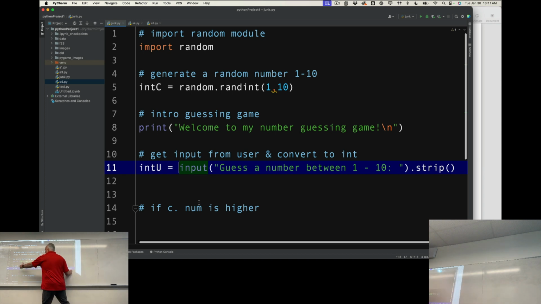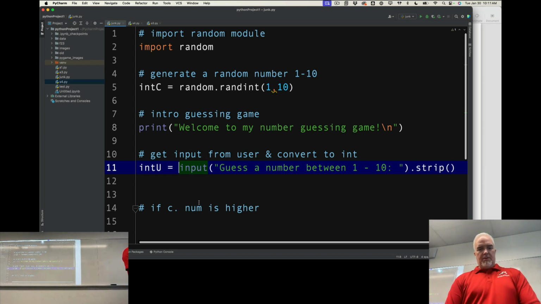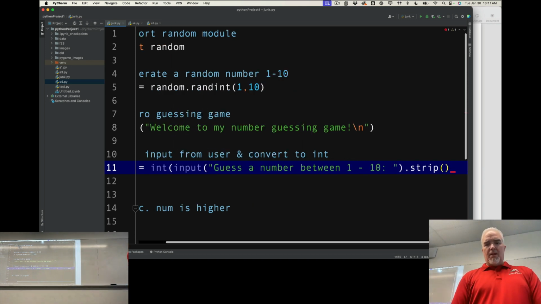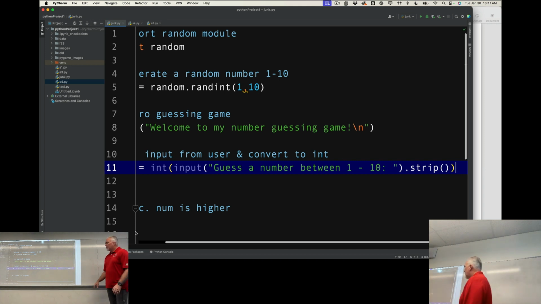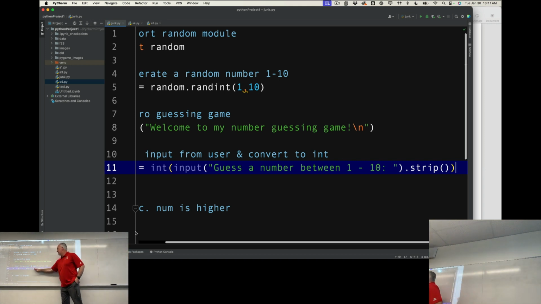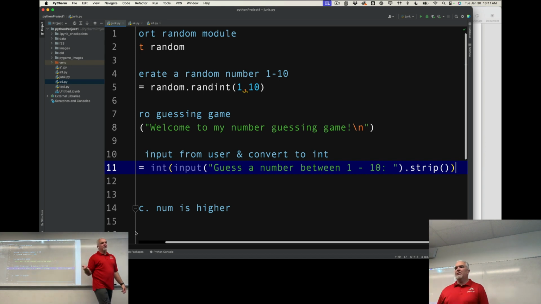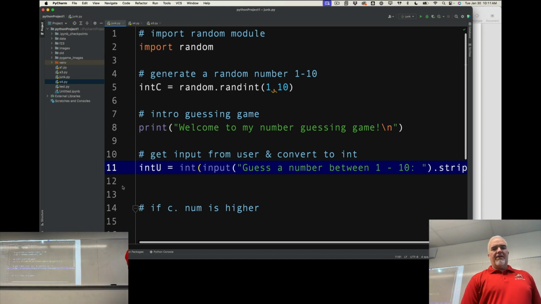I'm going to put this whole piece, everything, including the strip, inside the int function. So basically, I'm getting the input from the user. They're going to type a number. I'm stripping off the spaces, and then all of that that's left over gets passed to the int function, which converts it to an integer. And then finally, it gets popped into this.